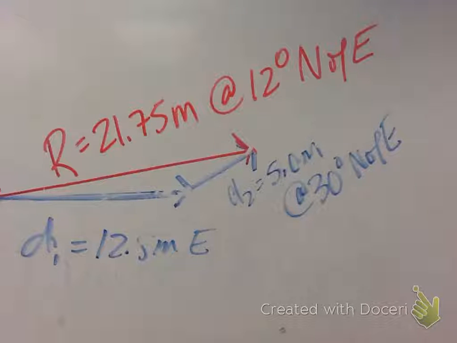What are the range of values that people are getting for the resultant? I heard 17 meters. What else do we have? 17? 16.6? Anything else for the resultant? Now, my sig figs are terrible. Yes, is that what you were going to pick on? I have a different degrees.